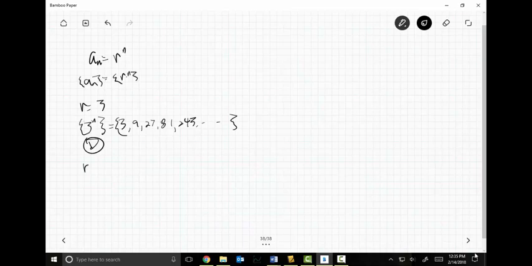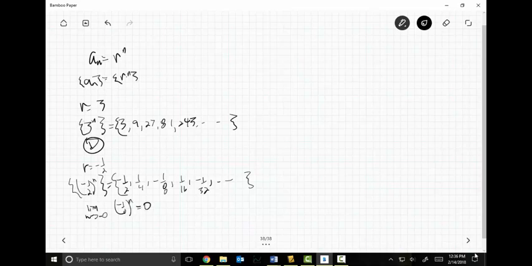How about r equals negative half? Let's do that one. So negative 1/2 to the n. When n equals 1, I get negative half, positive 1/4, negative 1/8, positive 1/16, negative 1/32, etc. Now, it should be relatively obvious that this thing is headed for 0. If I take the limit as n goes to infinity of negative 1/2 to the n, it should be easy to see that it equals 0. This converges.